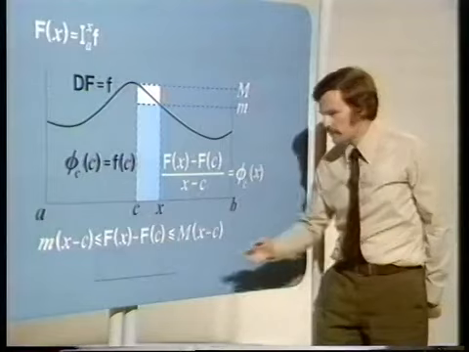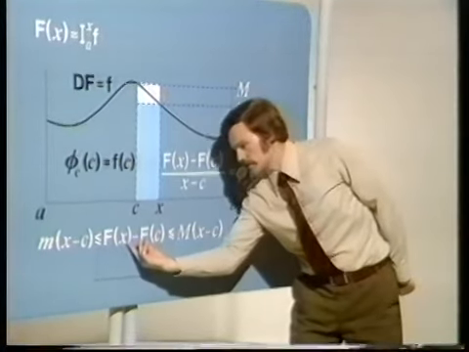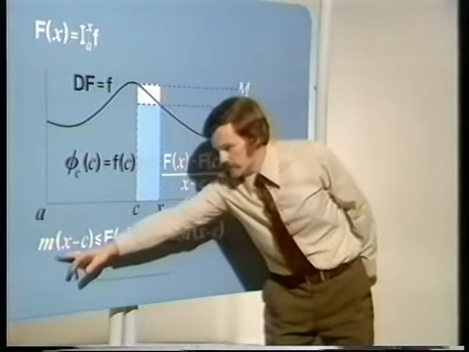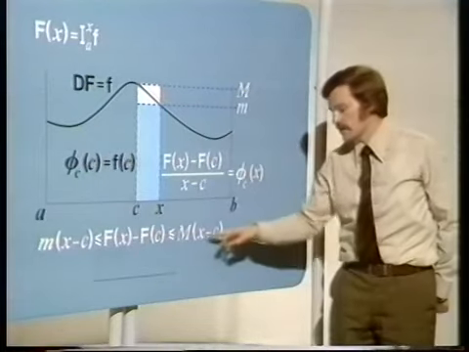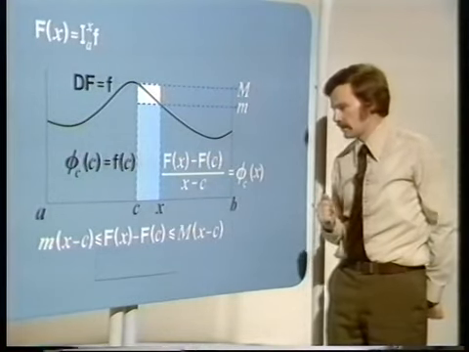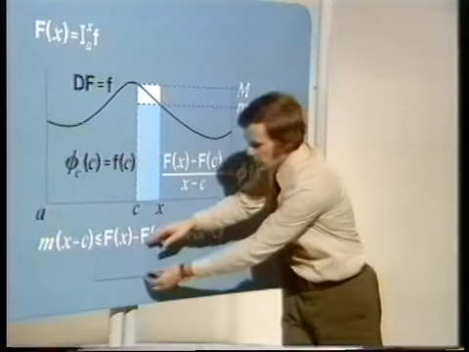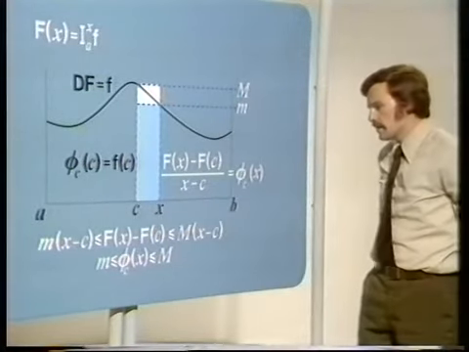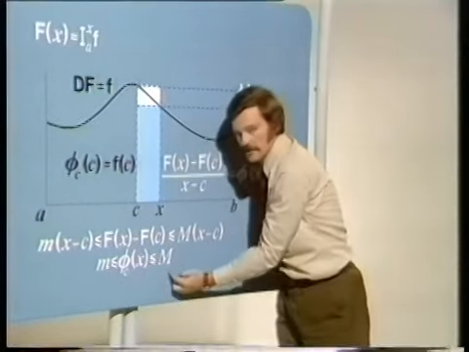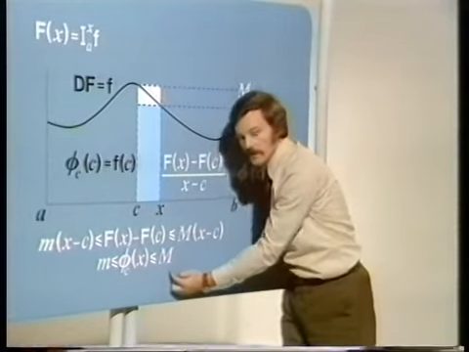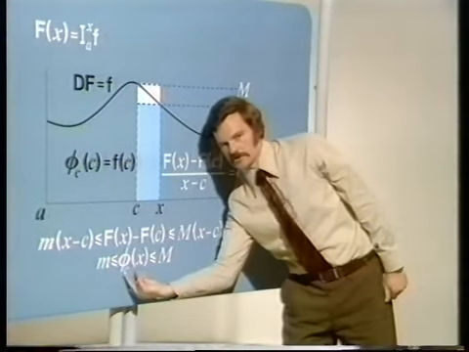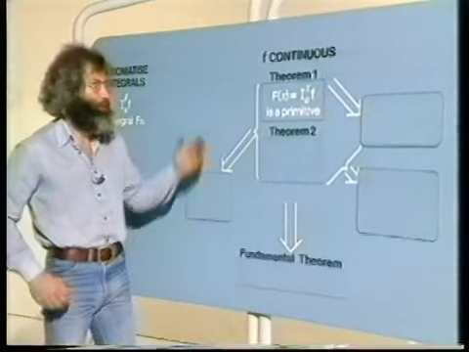Well, then we use the boundedness axiom here. Because here we've got now the integral from c to x of f, and the boundedness axiom tells us that that's contained between these bounds, little m times (x minus c) and capital M times (x minus c), where little m and capital M are the bounds of the function little f on the interval cx. Well, now that gives us this step, which tells us that the values of the chord-slope function lie between little m and capital M. Well then finally, the continuity of the function little f gave us the continuity of the chord-slope function as we required. So that's proved theorem 1.